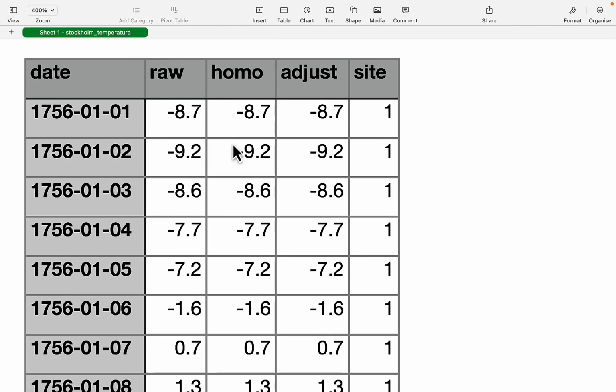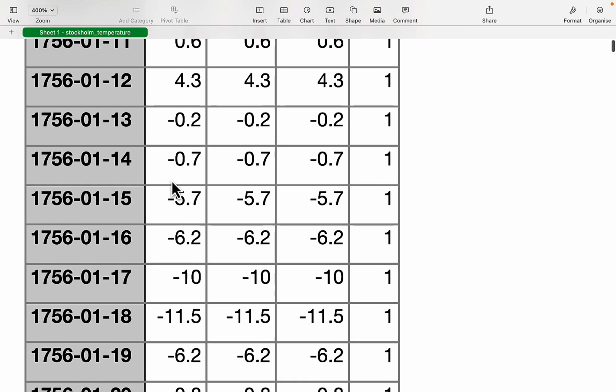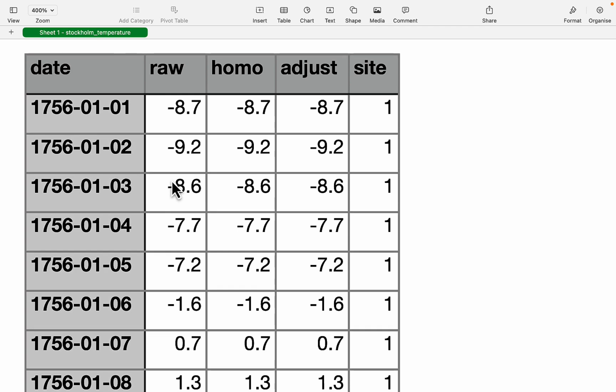So how is this file going to look like? The file looks like this. It has some set of columns and an enormous number of rows. The data is captured from the year 1756 till the date of 2023. Basically this file carries the date, the month, and the day as well. So day-wise temperature data has been captured in this particular sheet. This is specific to a region called Stockholm, and we have an enormous amount of data to analyze, but we are going to consider only filtered data starting from a specific range of period.